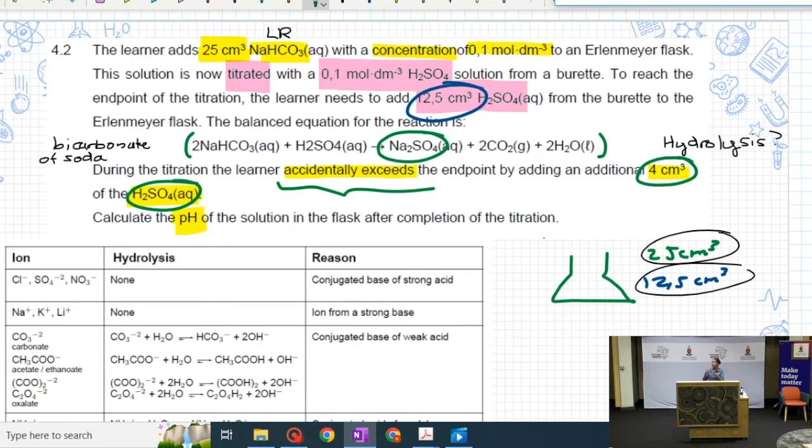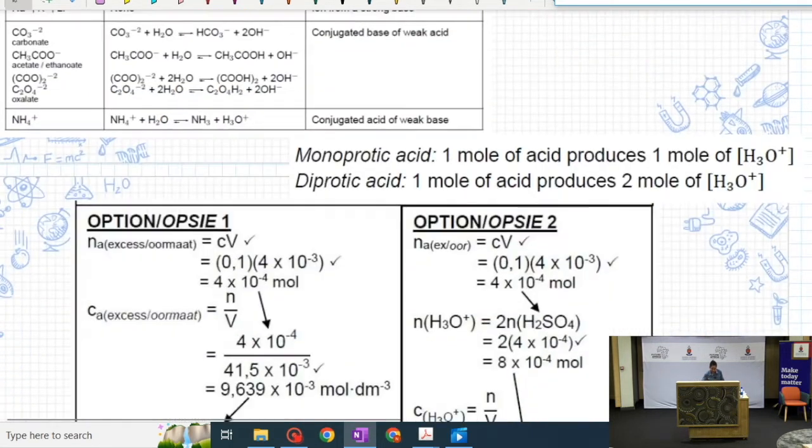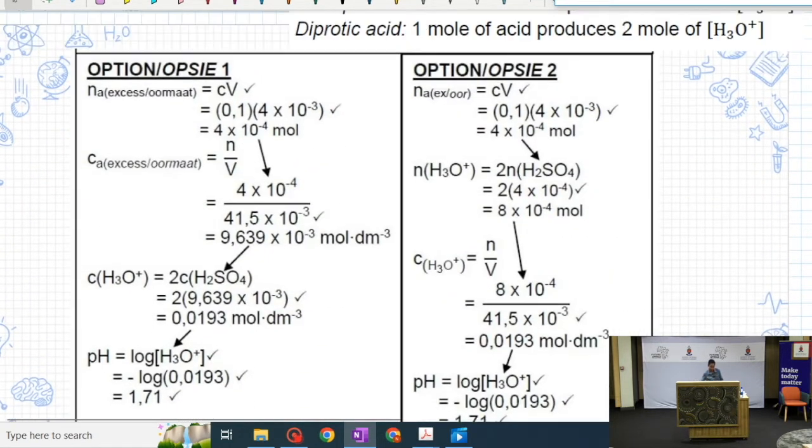All right, don't try to take it all in at once. Draw pictures. We don't have to be an artist to do so, but draw pictures. It's going to help you. When it comes to the hydrolysis of salts, that is very important, and that's what we often miss. We often teach acids and bases very quickly, and we don't spend a lot of time on hydrolysis, but that is what gets to you guys in your exams. So based on that, this is what you guys should have done.